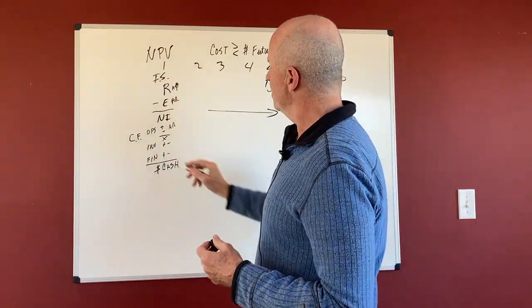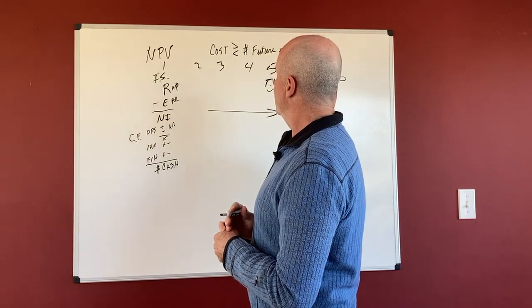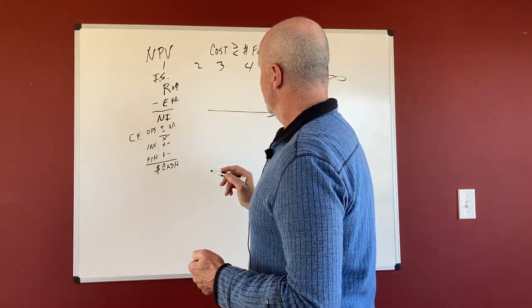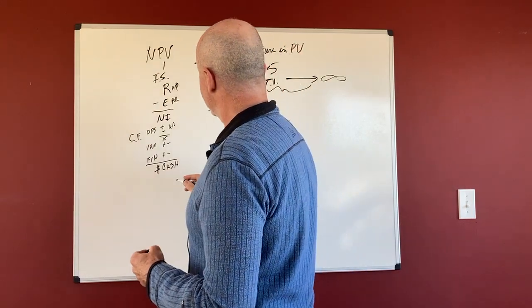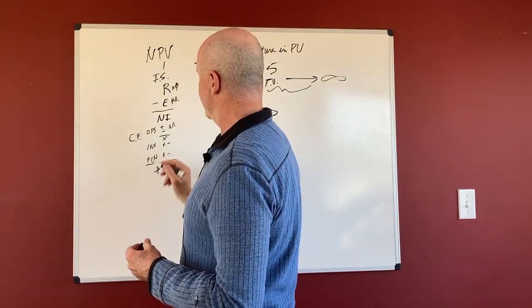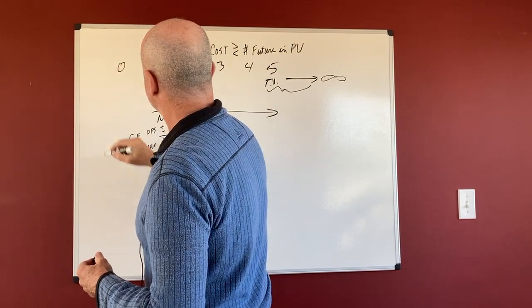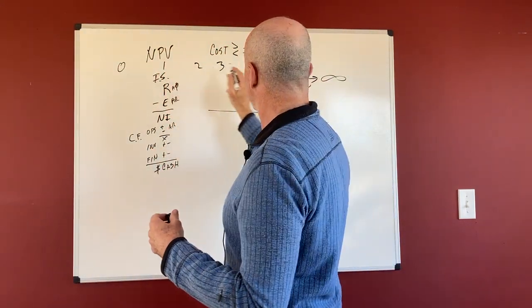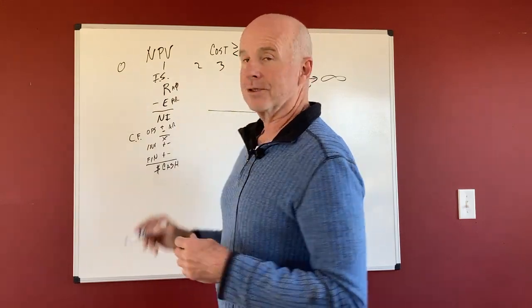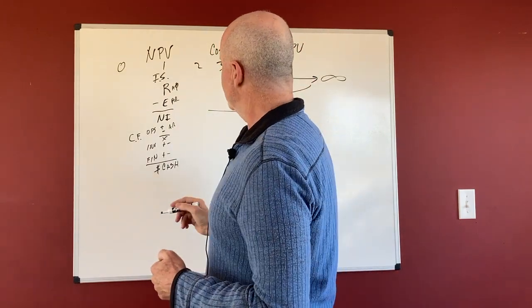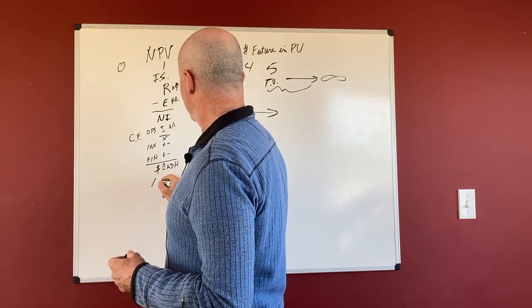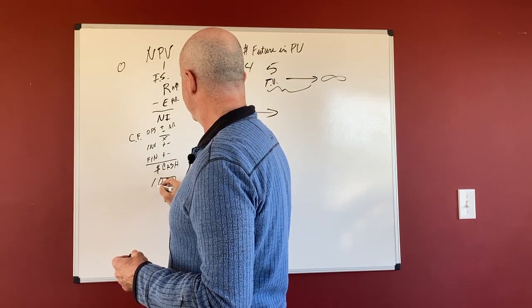Okay, so we have these numbers here. And now we're going to look at going into the future with them, right? So let's say, and then you have year 0, right? That's right now. So what do you have to invest or what do you have to purchase to start getting these cash flows in the subsequent years, right? So let's say in the first year we're going to get 1,000, right? I'm going to make these numbers round.